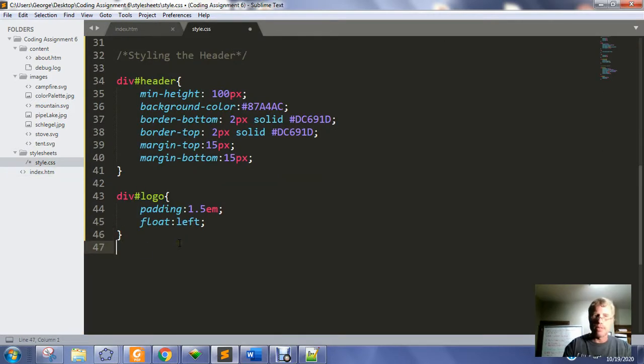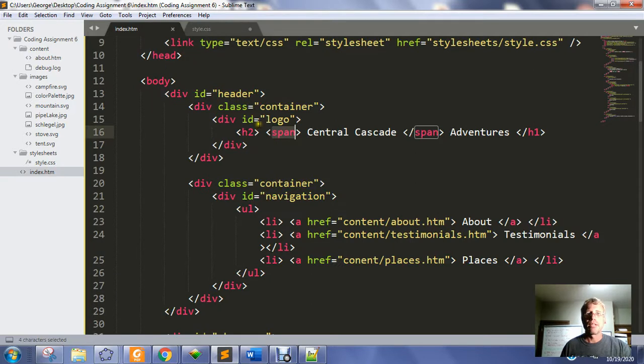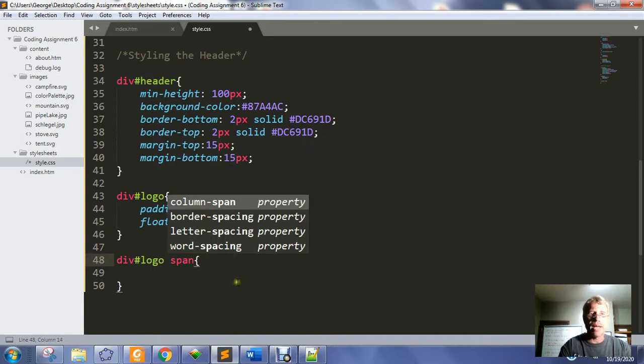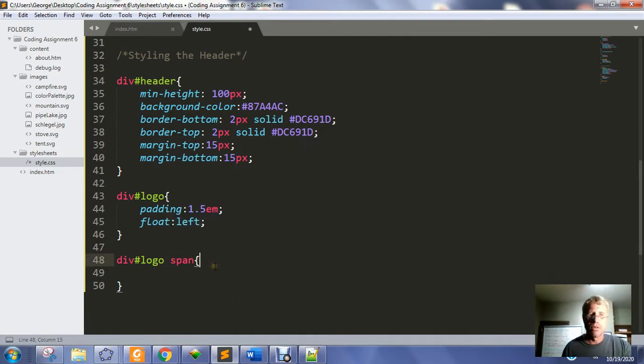Right underneath this, I'm going to say div, and you could actually just go pound logo, but I like putting the div in front, div pound logo. If there's a span inside of the logo division, have it behave a little bit differently.